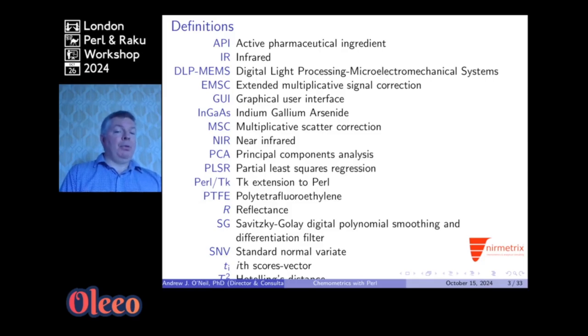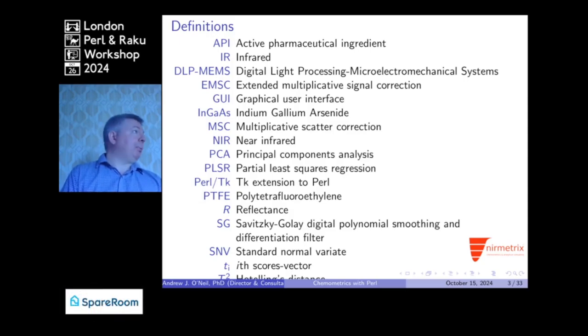PCA stands for principal components analysis, and that's one of the main ways of doing dimension reduction. So you can reduce the dimensionality down of a spectrum which might have a few hundred different wavelengths in, down to a few abstract vectors, and then a spectrum can be represented as a data point in a small pattern space. PLSR is similar to principal component analysis. It's another multivariate method, but it's a regression method that allows you to build a quantitative model to predict the amount of a particular ingredient or analyte in the sample.